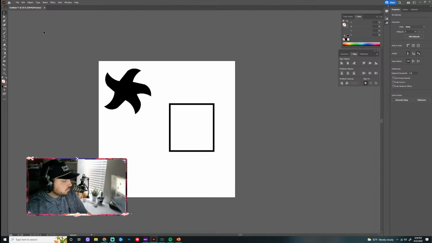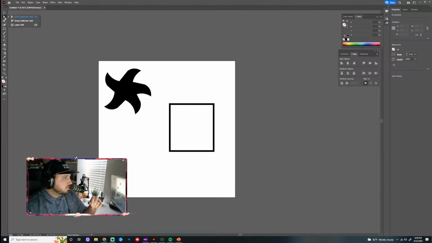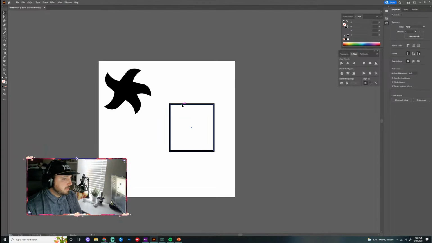And inside of Illustrator, there are two different forms of selection, okay? You have your main select tool, the selection tool. I'm going to call it main select. So every time you hear me say main select, I'm talking about this black selection tool. I'm not just going to call it the selection tool because there's two of them. Then you have the other tool here that's called direct select, okay? And I will call this direct select. So you have main select and direct select. What happens with direct select is different than what happens with main select.